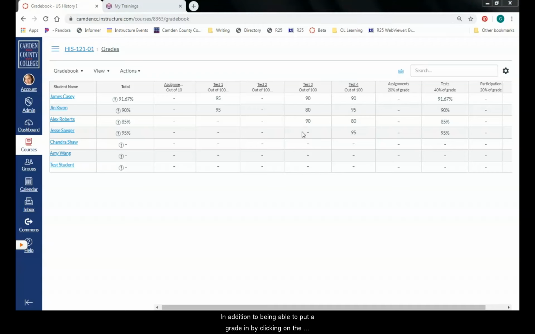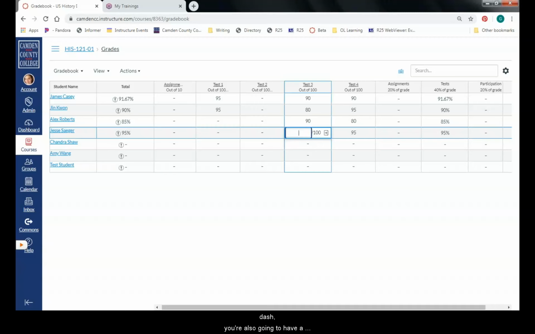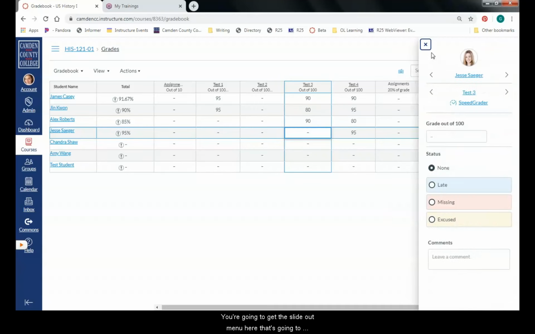In addition to being able to put a grade in by clicking on the dash, you're also going to have a little box with an arrow that will pop up, and you can click on that. You're going to get this slide out menu that's going to give you additional options. So I can put the grade in here rather than typing it into this little box. And then I also can give this item a status.